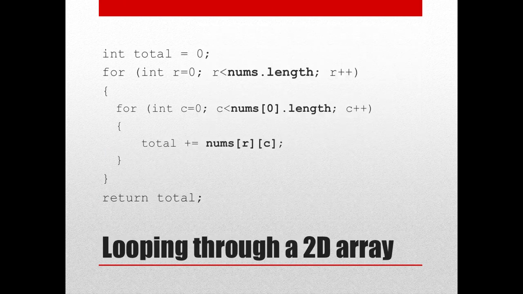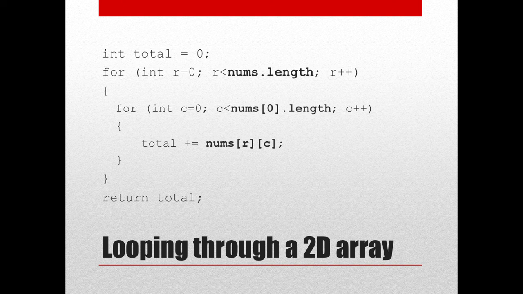We got a lot of practice last semester looping through a one-dimensional array, a plain old array. So I want to take you through an example here, and this is a pattern for looping through a two-dimensional array. For a one-dimensional array, we did a for loop: for int i equals 0, i is less than nums.length, i++. Probably wrote that dozens of times last semester. Now when you're looping through a two-dimensional array, it basically takes two different for loops. One to loop through the rows, one to loop through the columns, and we nest them.